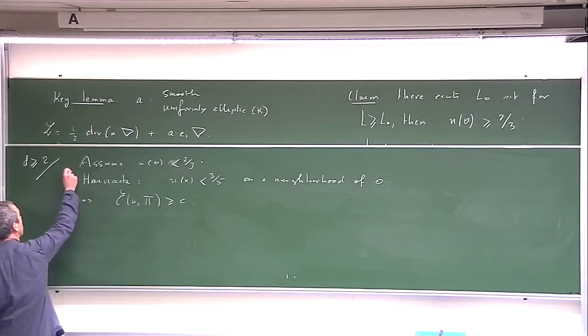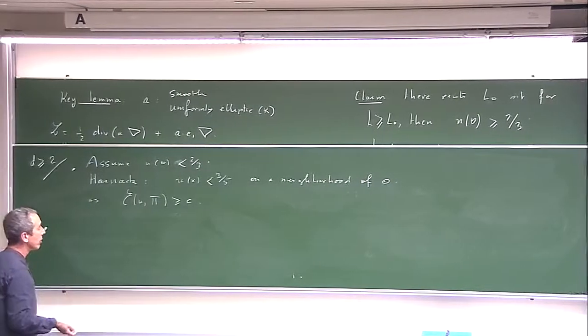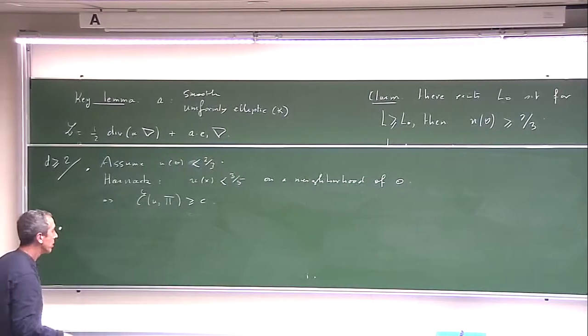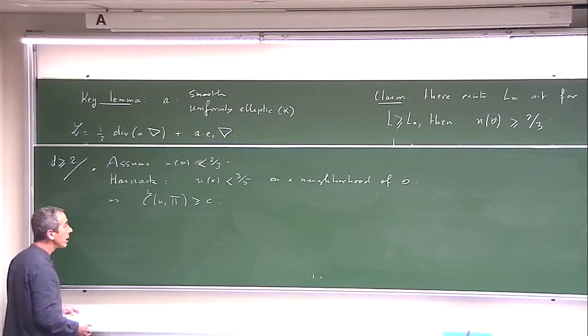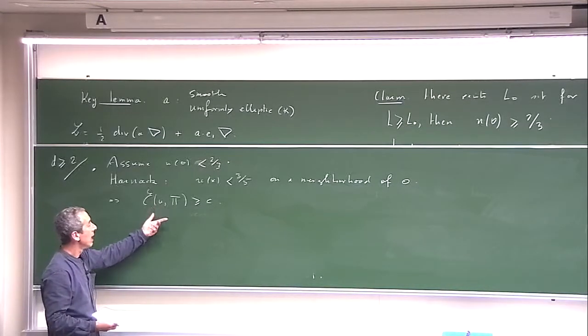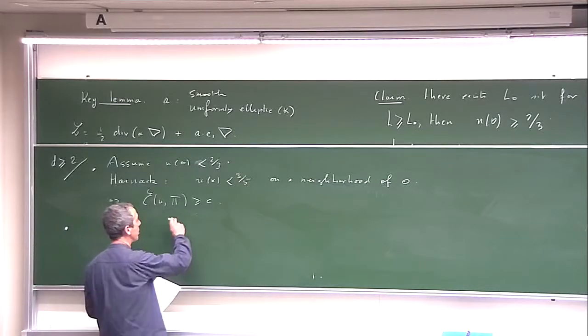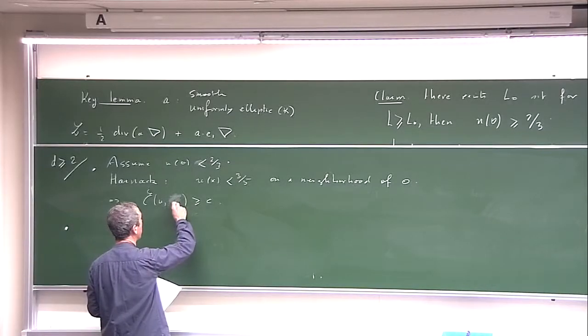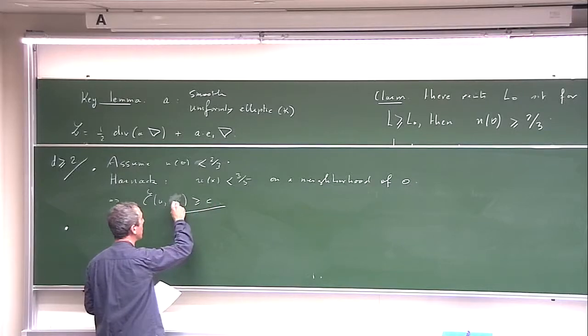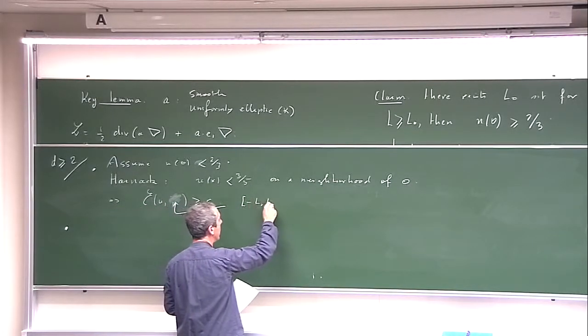So this is the first part, if you want. And then we want to get a contradiction. So actually what we will do is get a contradiction by proving that this energy, or some energy, I mean, you don't have to take pi here. You can take something which is much smaller. So maybe here we can put something which is of the form, say, minus L, L.